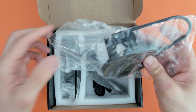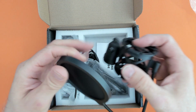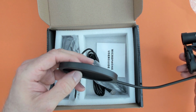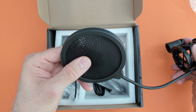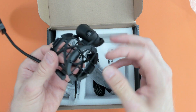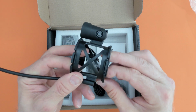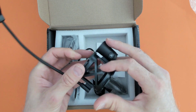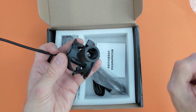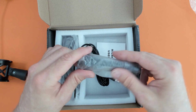We've got the filter. Okay, and it is a two-sided filter, so there are two filters on there. So that's nice, that's good. However, the holder is a bit, yeah. The holder is a holder. It does have an adapter so you can hook it up to a boom kind of arm. What else have we got in here?